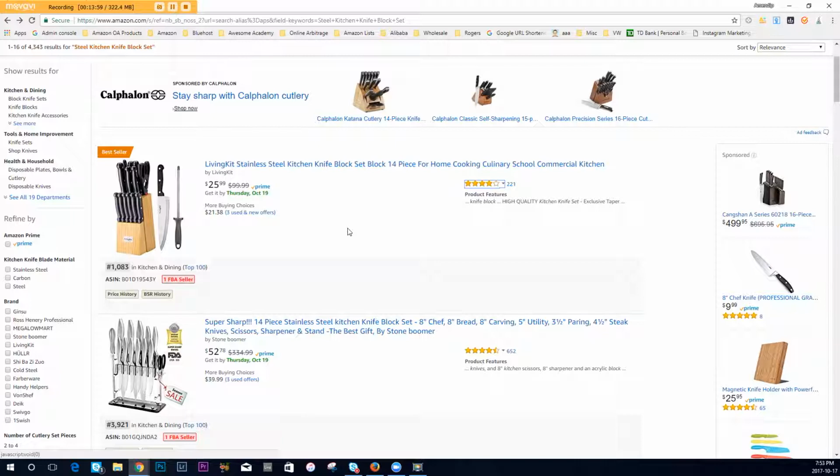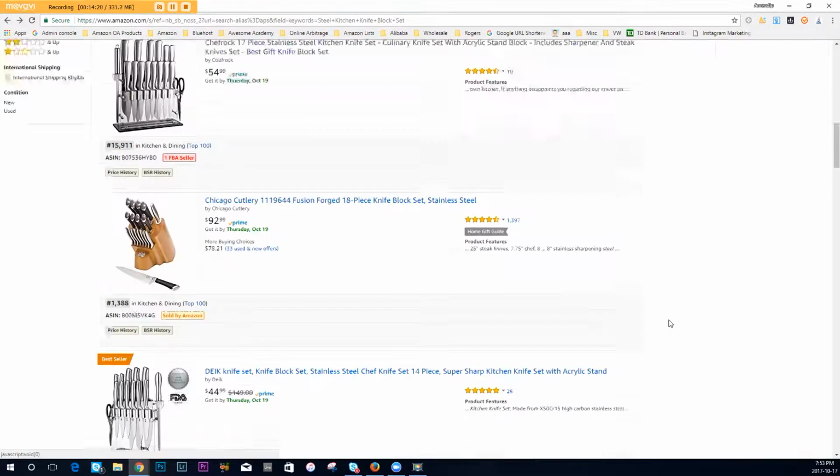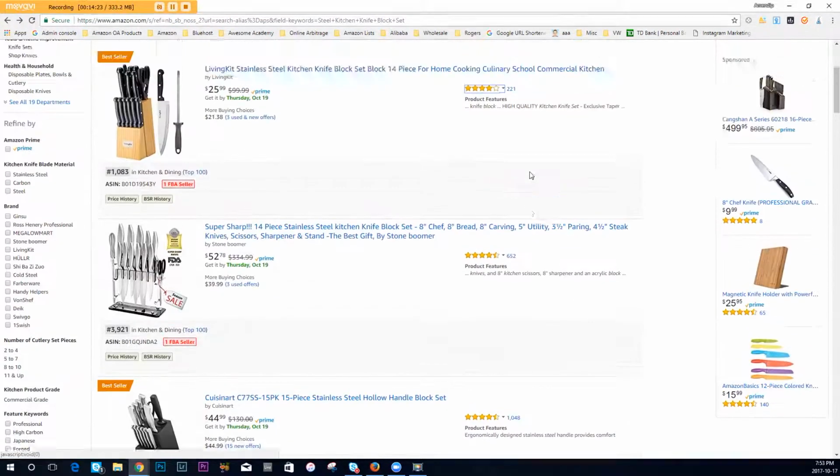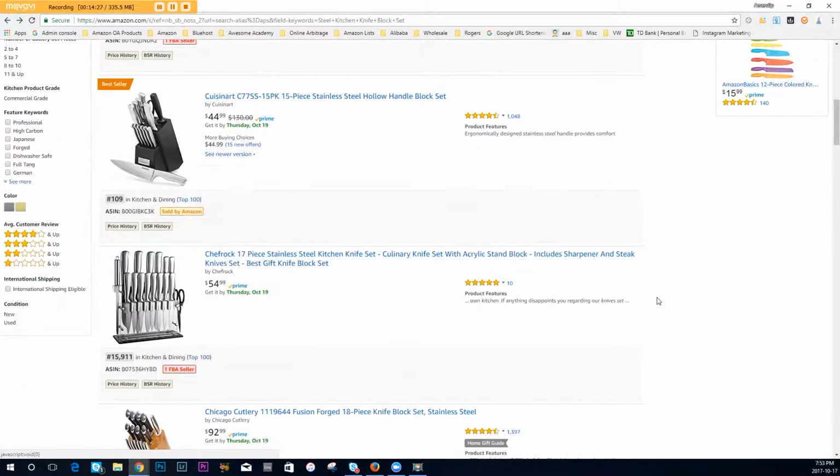So here's the idea, guys. The idea is to find a product that sells, okay? And then how do you actually get to a point where your product's going to sell on its own and get organic sales? Well, there's 2 parts to that. One is you got to sell enough to get to the first page. If you can start getting positive reviews and take over some of these guys that have reviews already, you're laughing. You'll be on page 1 and you'll start getting organic sales.